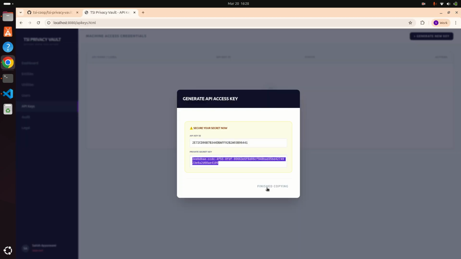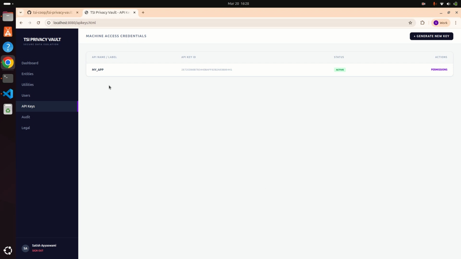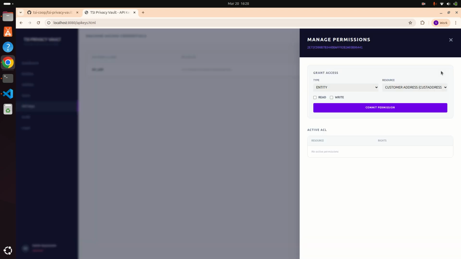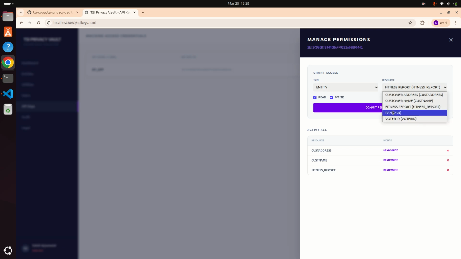So I registered my API, and for the API I need to give permissions. So we'll say, okay, now this entity customer address, I will give all the read and write permission, customer name, read and write permission, fitness report permissions, PAN permission, voter ID permission.